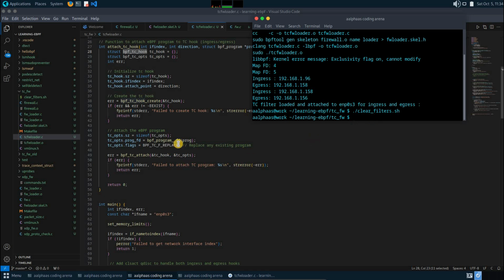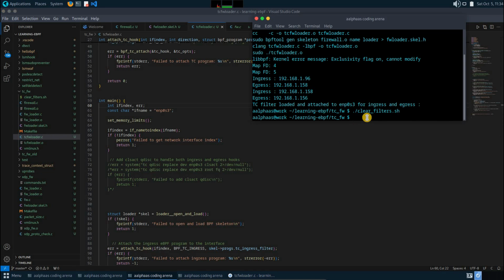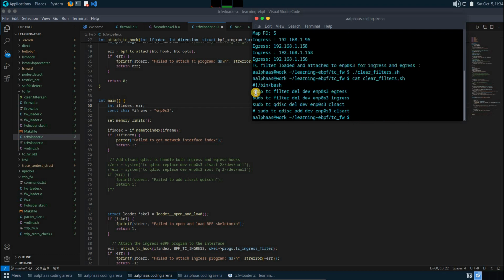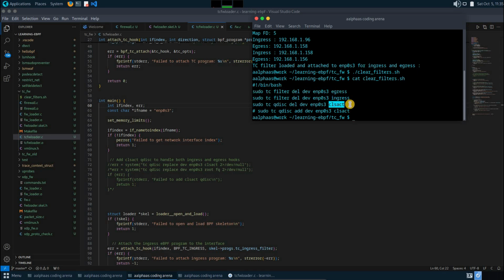But in this case I'm not doing that because I'm using these structures inside this function. I had to find a way to use them outside the function and remove them just before the return when the program ends. Because I'm missing that, the filter was still showing there, so I had to use this bash shell script. It is nothing but removing all the filters that I put for egress and ingress, and if there is an existing clsact, I'm deleting that, because all these will be created as part of my program. So that's about this script.